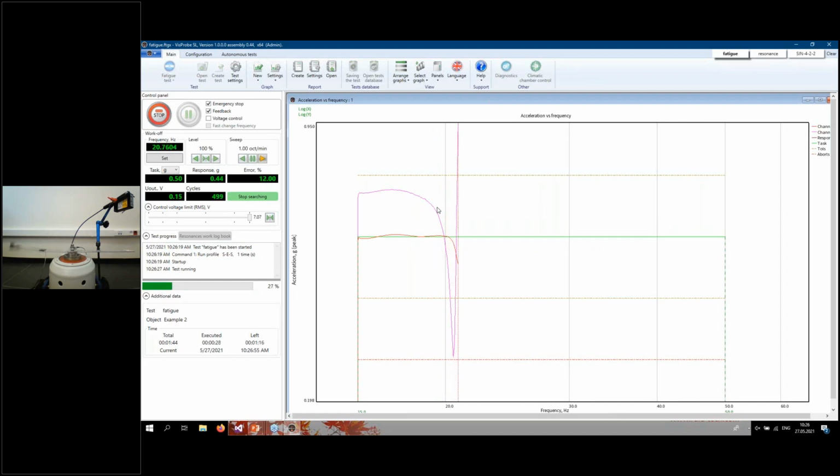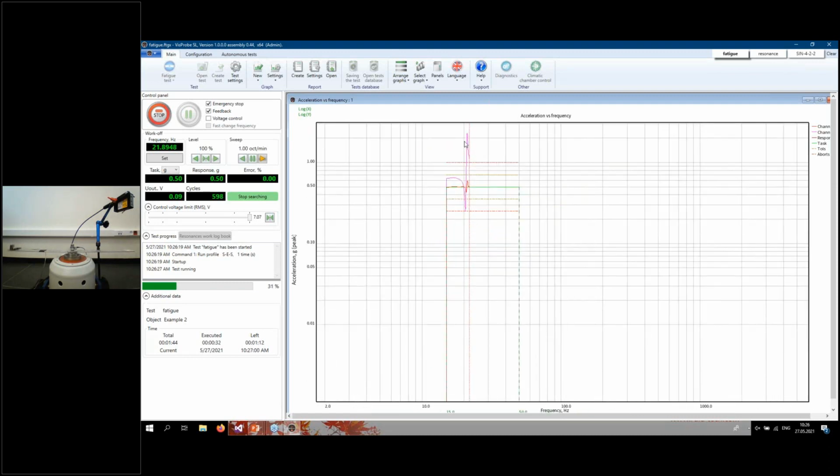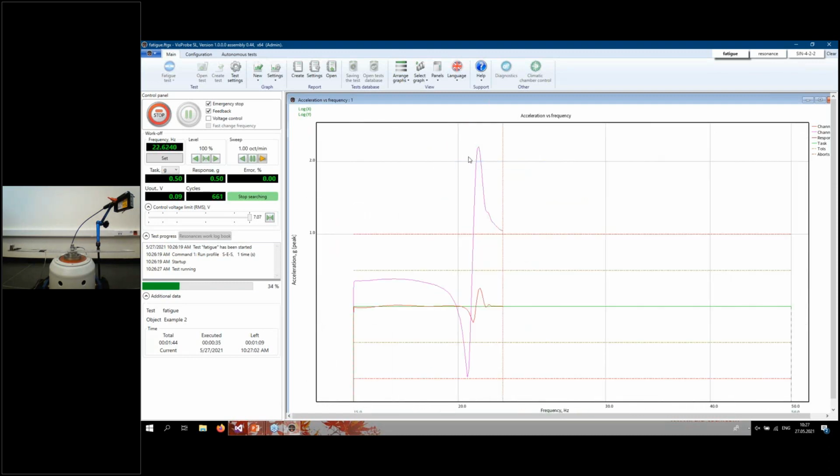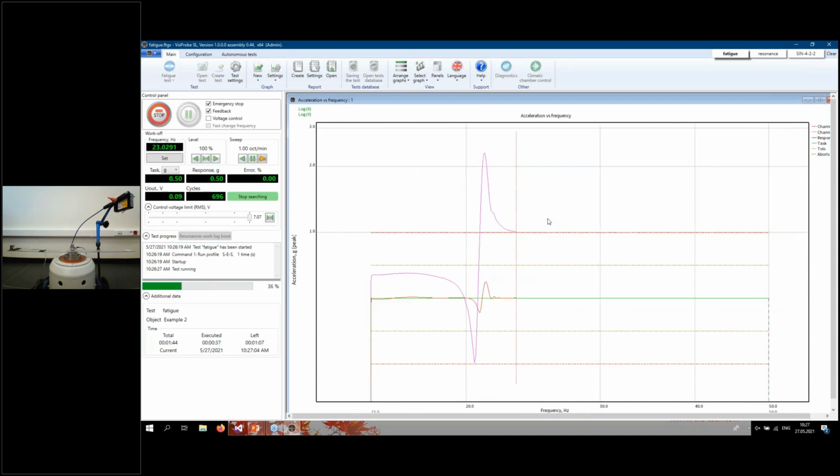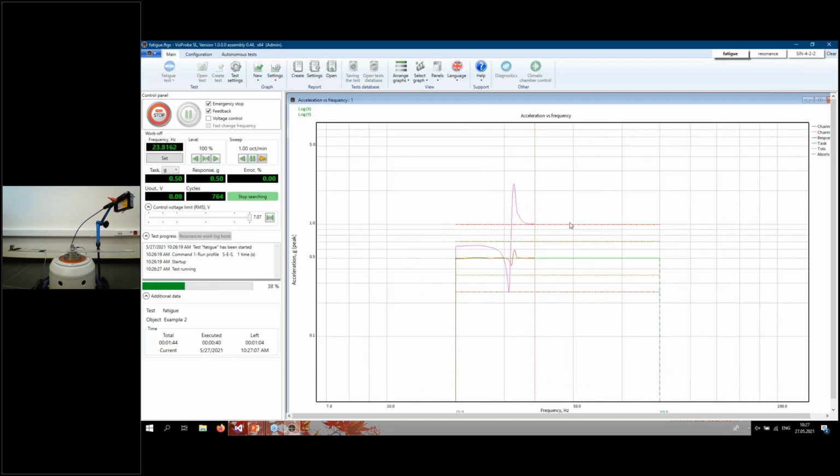Here you can see our first resonance at 20 Hz. Now you can see that acceleration is growing and we are going to see another peak on the graph.